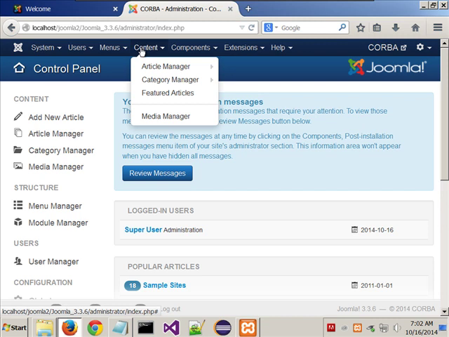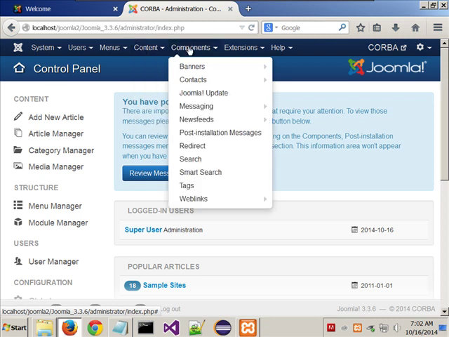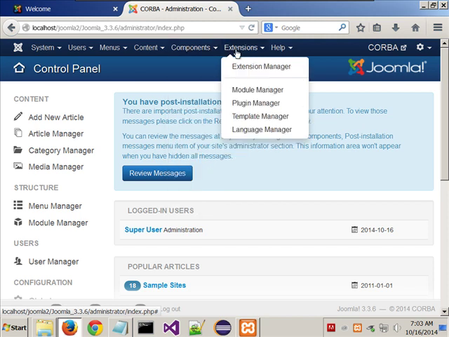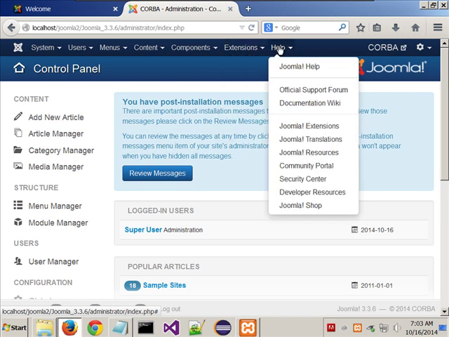And we also have our media manager here, which allows us to work with images and other components. Our component manager is next, and our component manager, as it says, it's got banners, it's got contacts. Those are really about the only things that we use in here. Okay. The extension manager, which has several managers in it, including managing our extensions, our modules, our plugins, our templates, and if we were working with multiple languages. Finally, Joomla has an extensive online help system, and it's got a help system that you can also go to online.